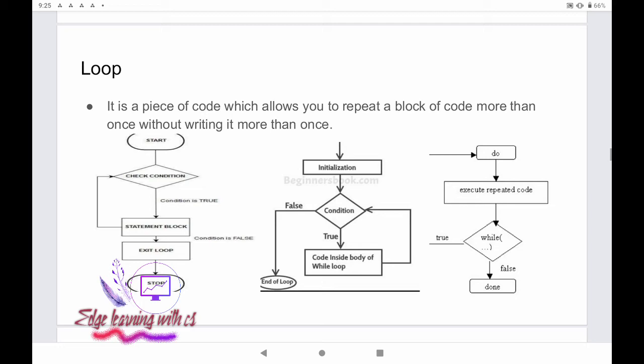Then you are going to check the condition, whether the condition is true or false. If the condition is true, then it goes inside the body of the while loop, and it will print the statements in the while statement. Then it again goes to the condition.